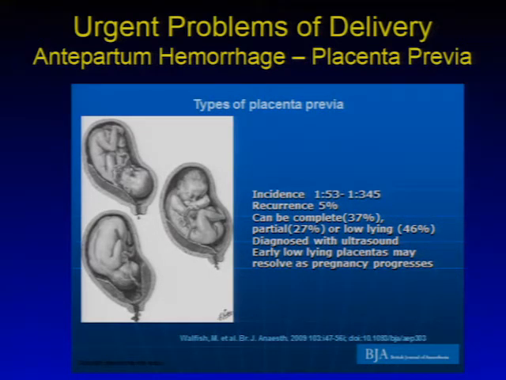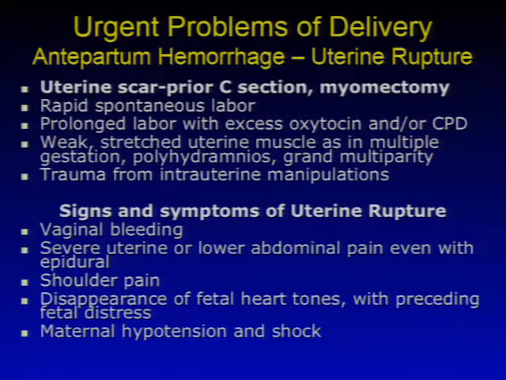and has a fairly high incidence also. It can be a recurrent problem for women who've had previous placenta previas and can be classified as complete, covering the entire cervical os, partial, covering part of the os, or low-lying, and may be associated with placental uterine wall invasion. Another interpartum event associated with hemorrhage is uterine rupture.